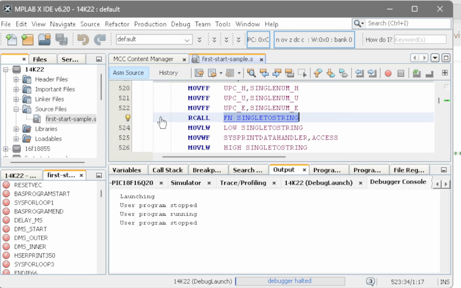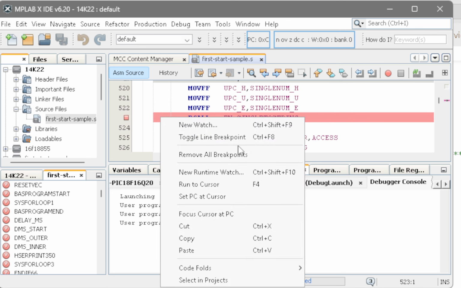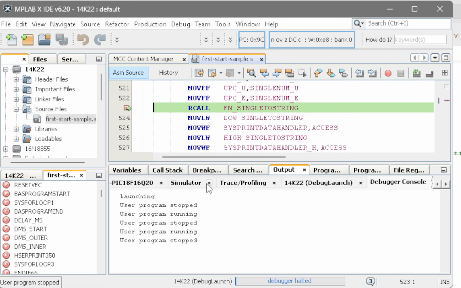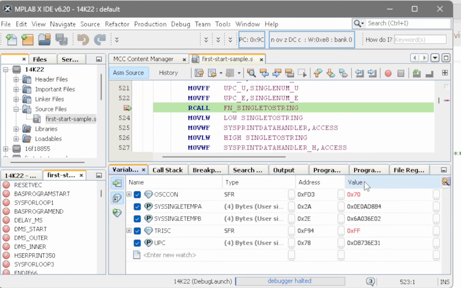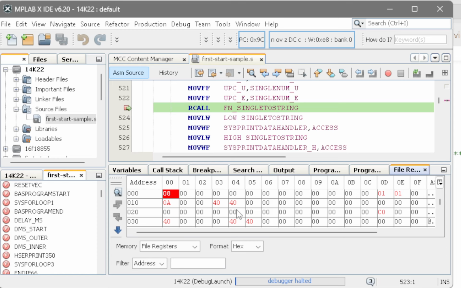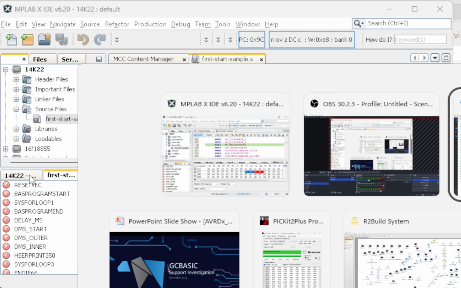But we know from this piece of work we've done here that if we run that, it's in there. So remember where we were? File registers. 78 is where our address was, but we have to go 0040. We know that's a number.